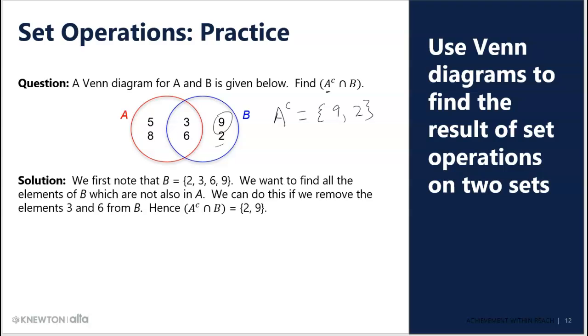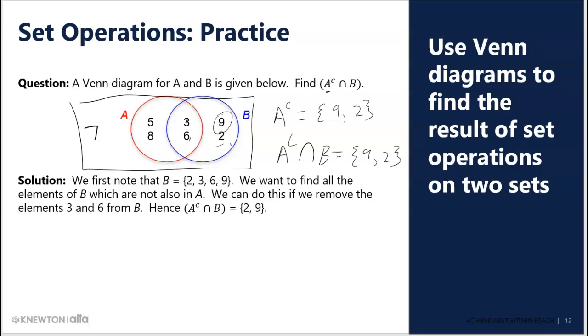In this case, A complement intersect B. Well, the set of elements in B of 3, 6, 9, 2, the intersection will be the same thing. Now, if I had had the number 7 out here in the universal set, wasn't in A, wasn't in B, this would have included a 7, but this would not have because it's not in B. So this joins together the complement in set B where they overlap. If the complement included the 7, it does not. So here would be the 3 things in your complement if you had a universal set. Only the things that are in B stay in the intersection because you're asked to intersect it with B.